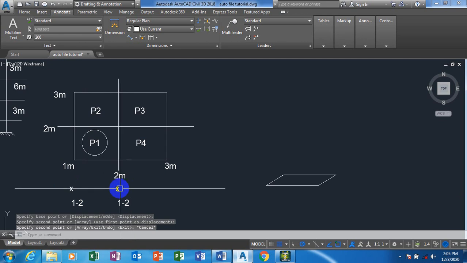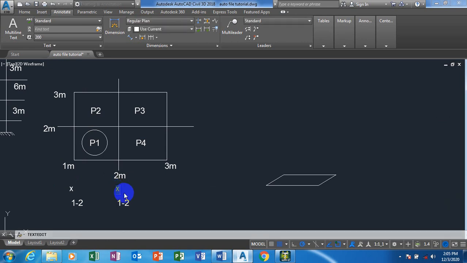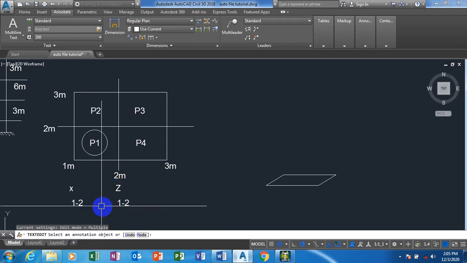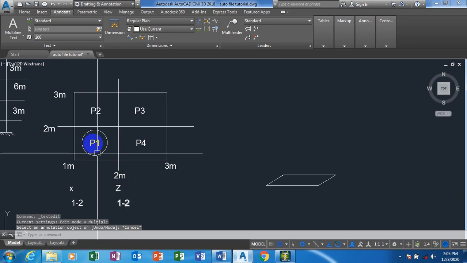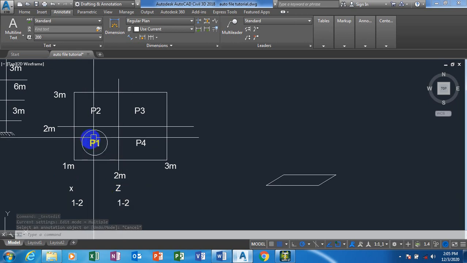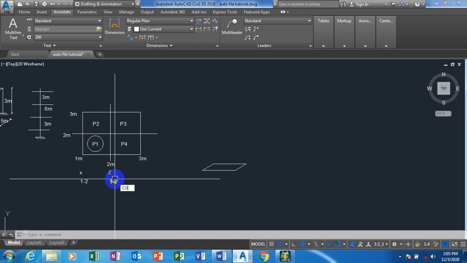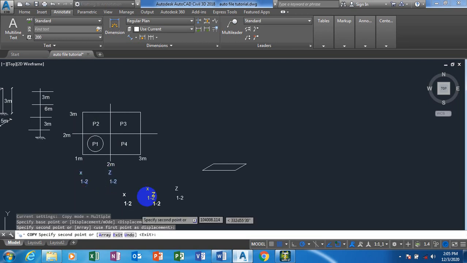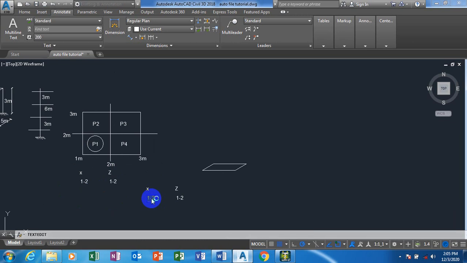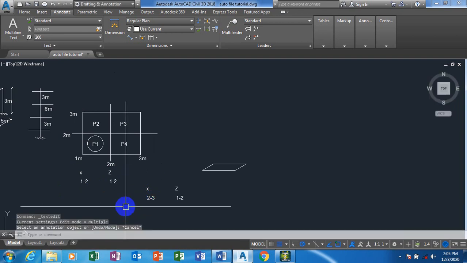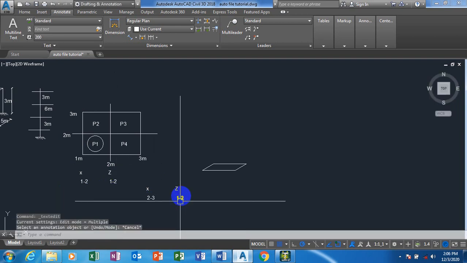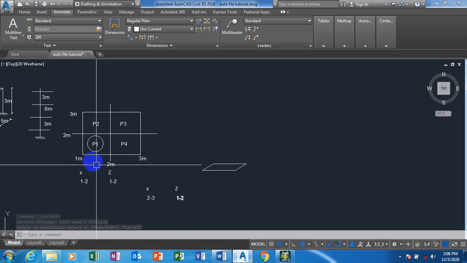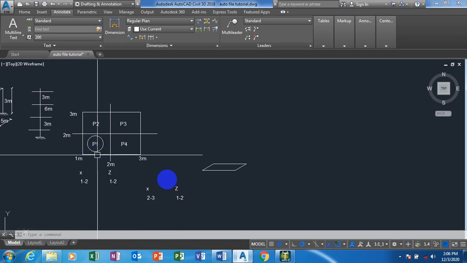for Z we have 1 to 2 as well. Now this is the panel you are actually talking about. What in a case where we have our range for X as 2 here and 3 here? For X we have 2 to 3, but for my Z it is still 1 to 2. You can see it's still in this direction for Z.